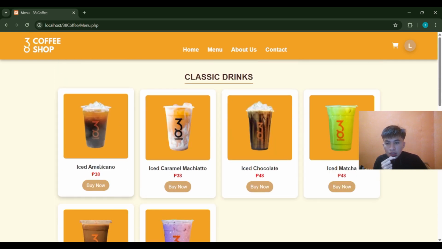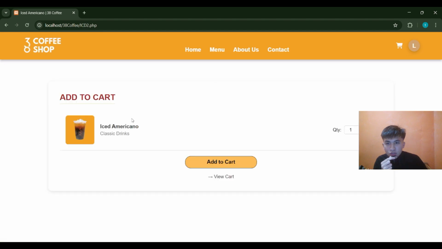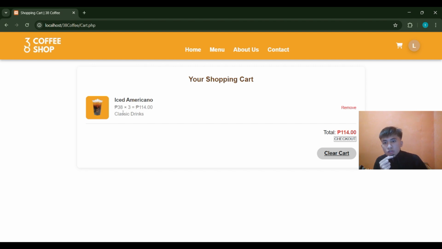If you click the buy now button, we'll go to a next page, which has the item that is being clicked. Here you can see the quantity and the price of each item. If you increase the quantity, and if you click add to cart, it will total the amount of the product that you want to buy.